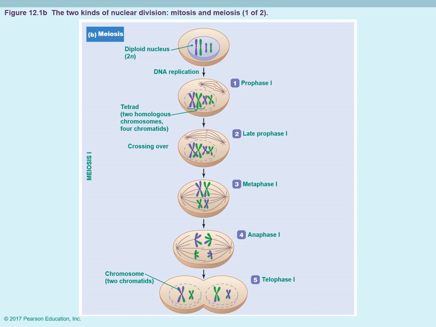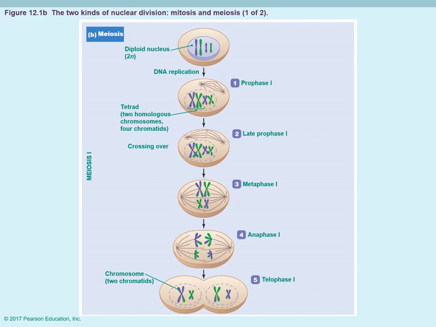Crossing over is when you can have an exchange occur between identical chromosomes. And it's occurring right here. The purple is going to exchange with the green in this segment right here. And so when you look at metaphase 1, guess what? You've had an exchange of some genetic material here, and you also had exchange of genetic material here from the crossing over right there. Does this always happen? No, it does not. If it does happen, it will happen in prophase 1. It is something unique to meiosis that can occur.